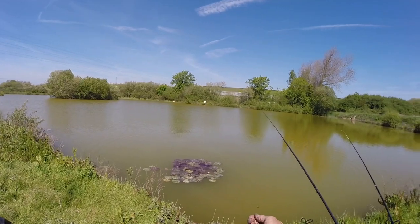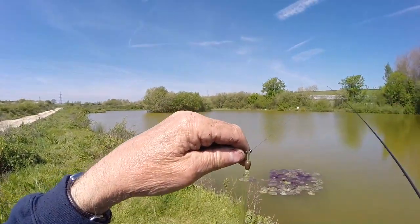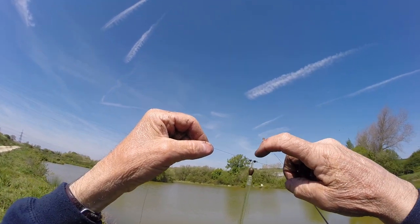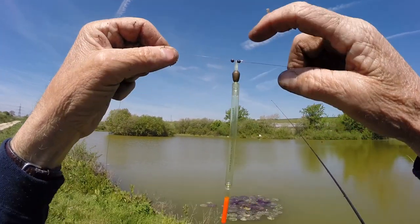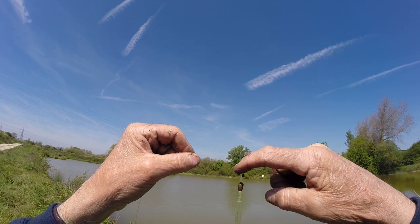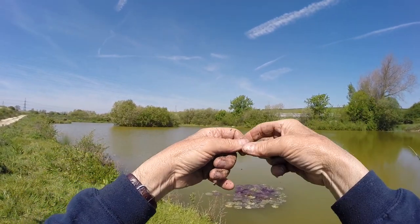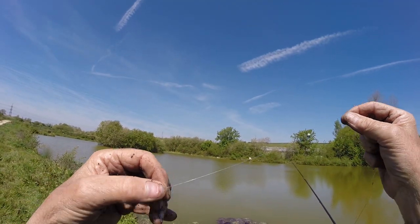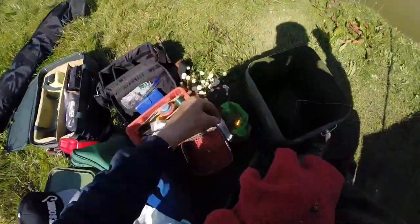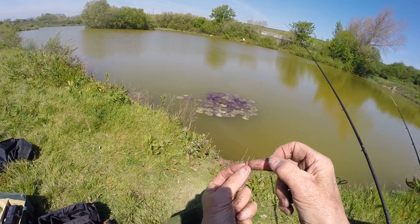So what I normally do would have a BB up either side here of the waggler float. I'd normally have a BB up here, a small shot, on one of these small shots down by the bait. And what I've done this time to try and get that bait to punch through the smaller fish is move the two small shot up there, then down here by my hook length, which is a good 5-6 feet, I've got the BB shot and then my hook. I mean, I can put maggots on and I'm fairly sure we're going to get a fish.